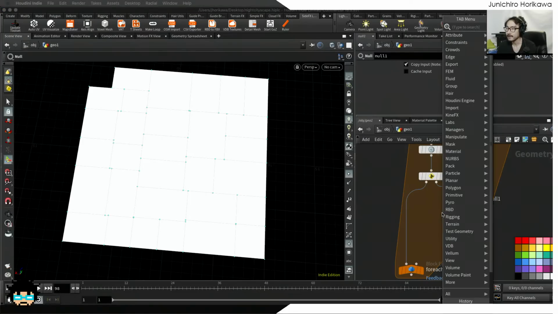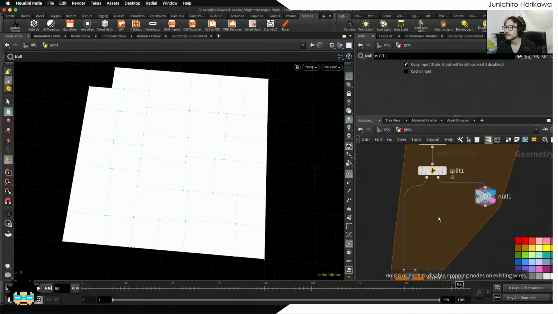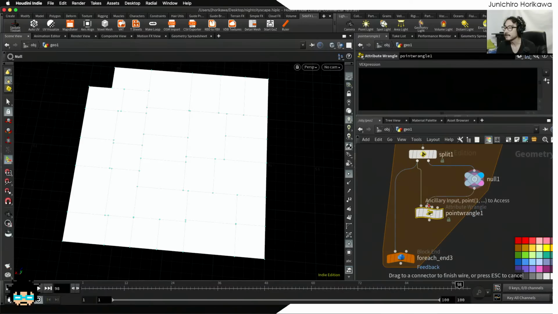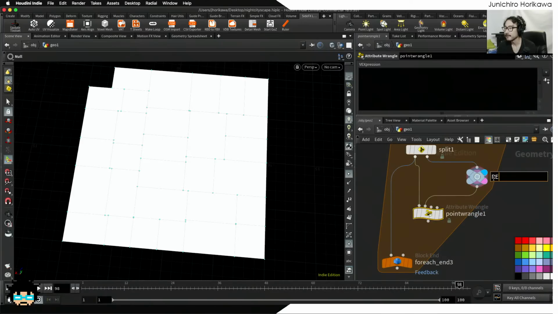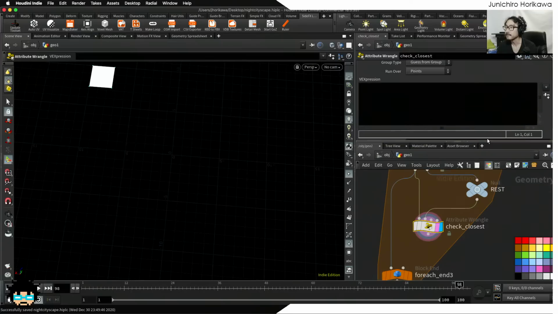So let's do that. To do that, again, I am going to use another point wrangle. The first primitive here, the second primitive here, I'm going to call that rest, and check closest.